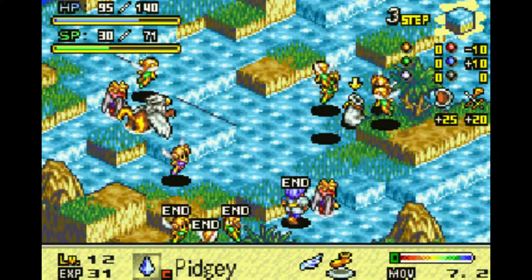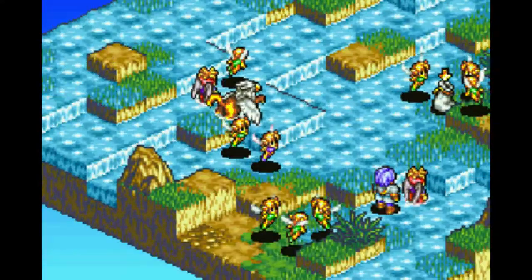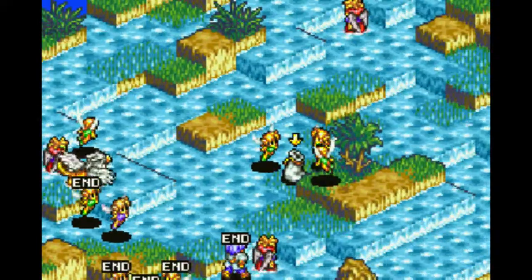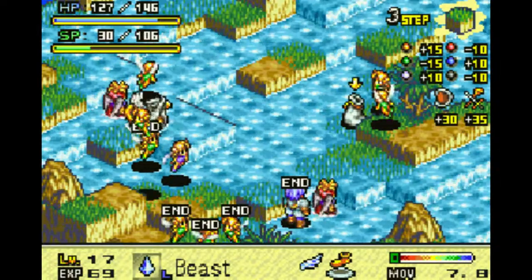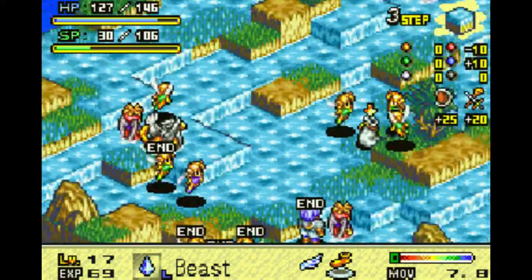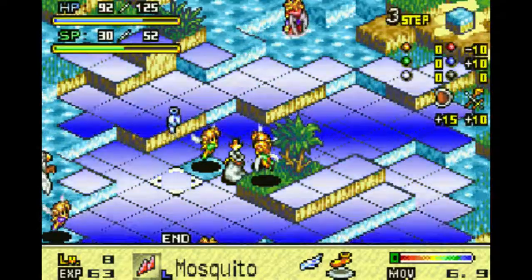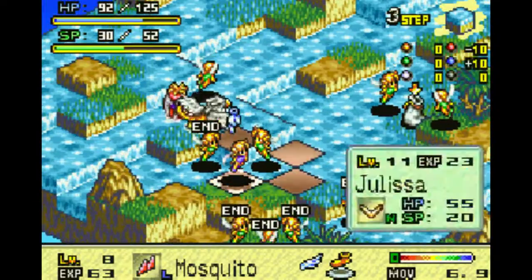You guys are holding up better than I would have expected. Punch. You punch too. I think it's just Carmen that doesn't have fist fight right now. Alright, Beast, stay over there. Need to have Mosquito do the punching instead, because that is way too hard of a punch.